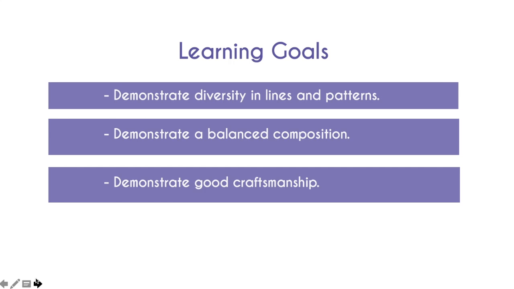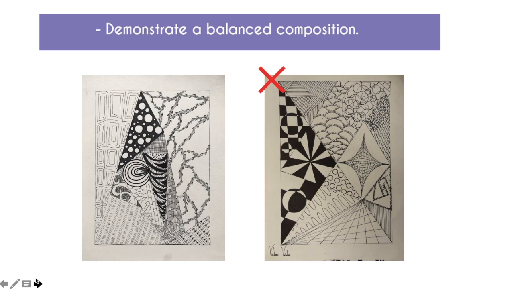So for balanced composition, let's talk about that for a second. Both of these examples have kind of one main area that gets really dark. For the one on the left, it's a little off-center. That's still successful because even though it's not symmetrical, it still feels balanced. The center gets dark and kind of gray, and then the outer patterns get a little bit lighter. But on the Zentangle on the right, all the darkness is on the left, and there's just not a lot of balance happening, not a lot of darkness to balance out that big field on the left-hand side. So the left is kind of working, and the right side is not successful with a balanced composition.